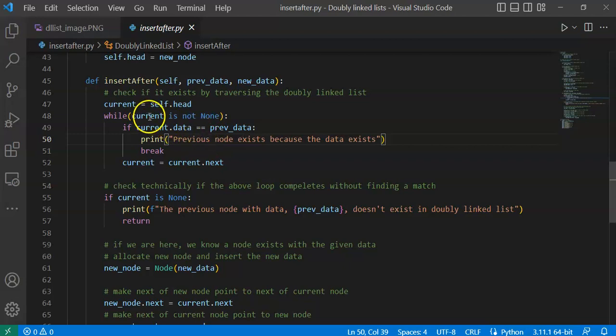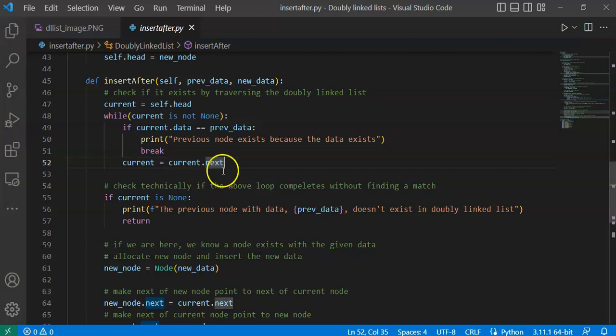So you say while the current is not null, while you are still traversing the double linked list, you check if it exists. If you have a match, you print out that the previous node exists because the data exists, then you break out of the loop. But if the current doesn't match, you move on to the next. You keep moving on to the next, looking for the previous data, until you get to the end.